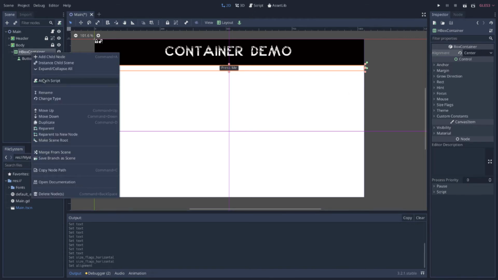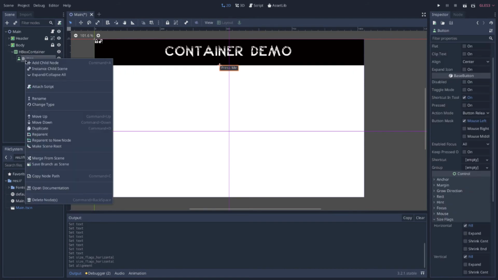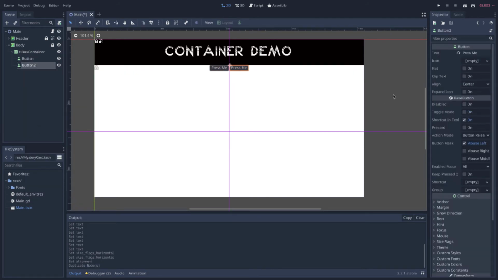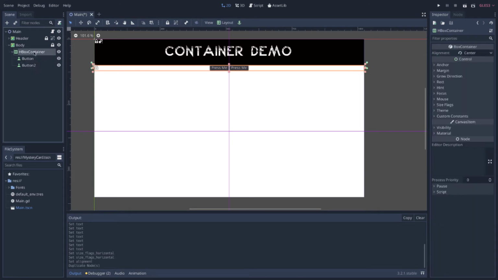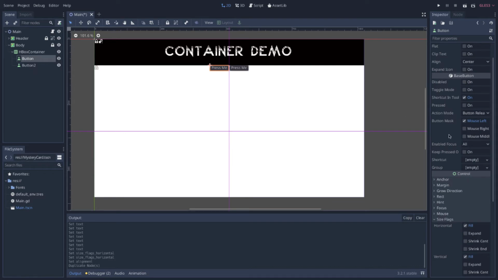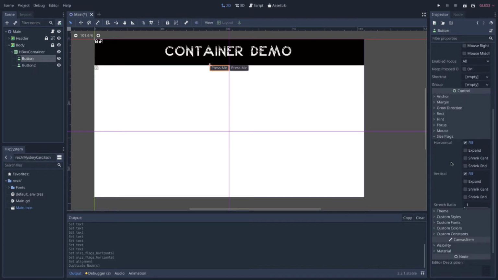But what if we want to add another button? Let me duplicate this, and look what it does. It's perfectly lining those up for me so that I can keep them nice and centered. Now, let's come back to our size flags and tell Godot I want to expand this. If I just expand one of the child buttons, look what happens. It expands as much as possible, keeping that second button at its minimum width.